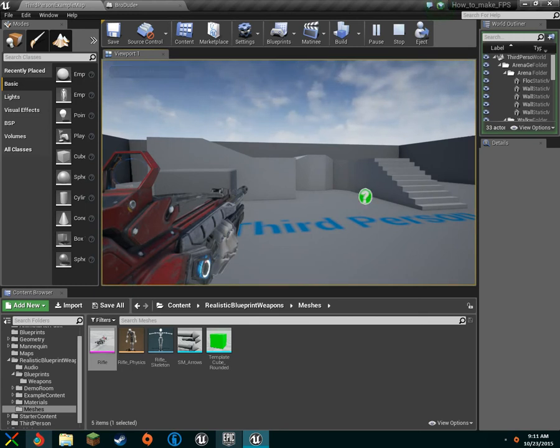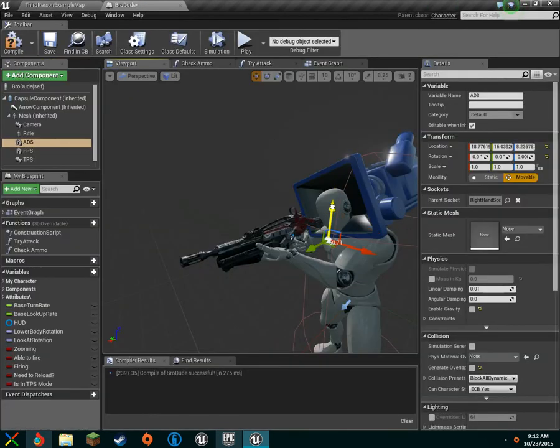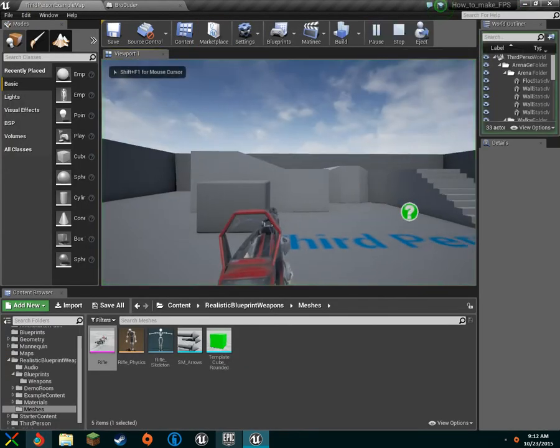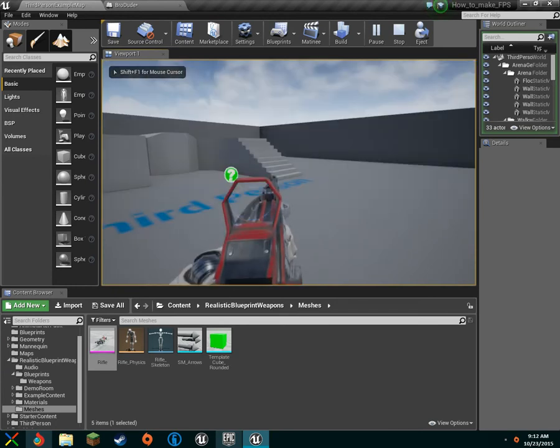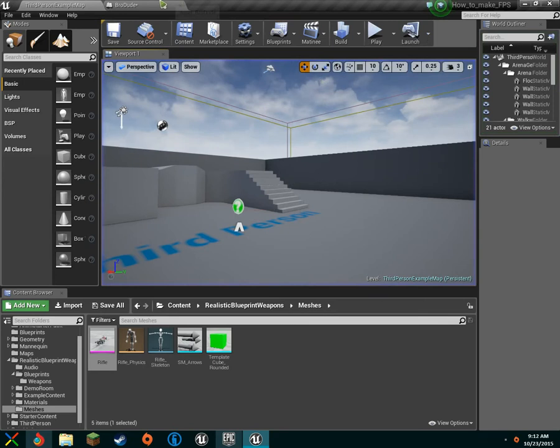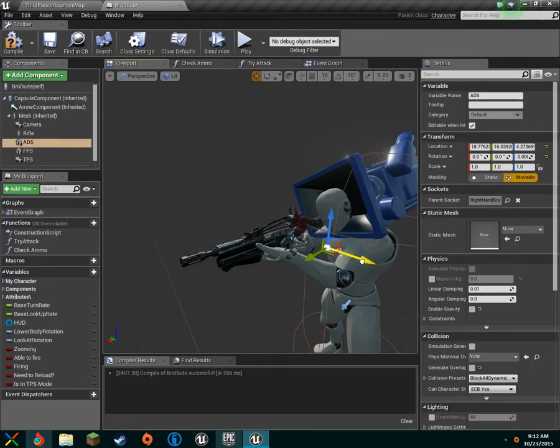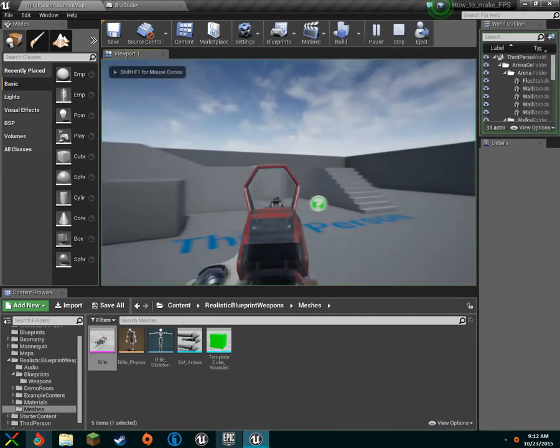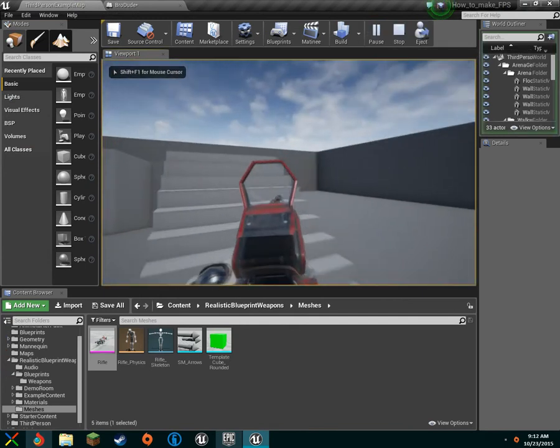Right. So we're at the right level. We just need to be down more. That's pretty spot on.